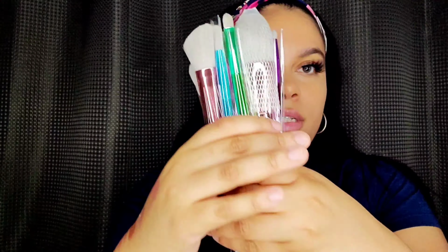Lastly, to go with the eyeshadow palette, I also got the Take Me Back to Brazil brush set. It is a 10-piece brush set, and I don't have that many makeup brushes, and I know I needed more, and I'm the type of person that likes colorful stuff, pretty colors and all that stuff. So these are the brushes. I honestly can't wait to use it. Like, this is really soft. But yeah, I'm definitely excited to use these and add this to my makeup collection.